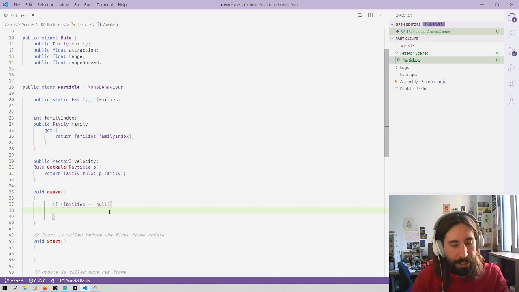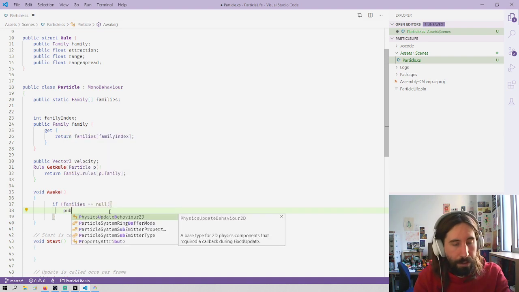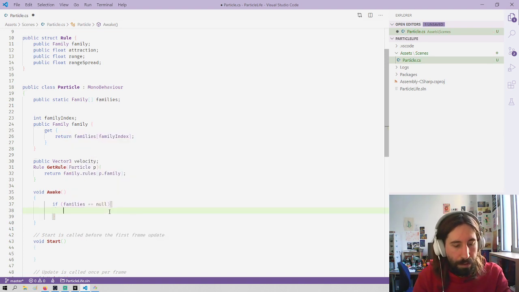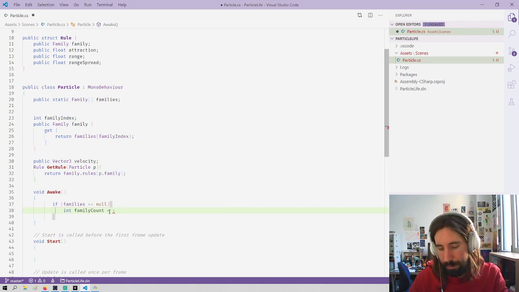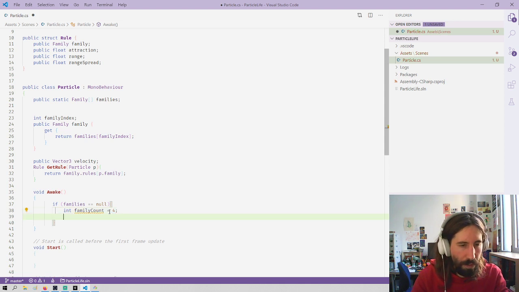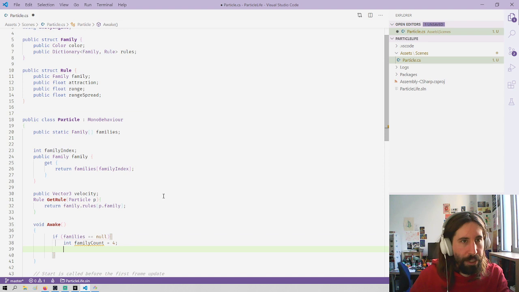So the way we're going to do that is we're going to use an int family count equals, let's hard code this for now, I'm going to go like 4 families. And then we're going to add some values for this.